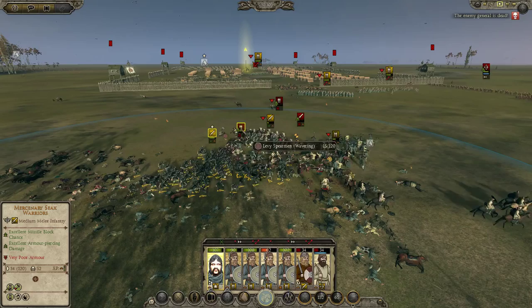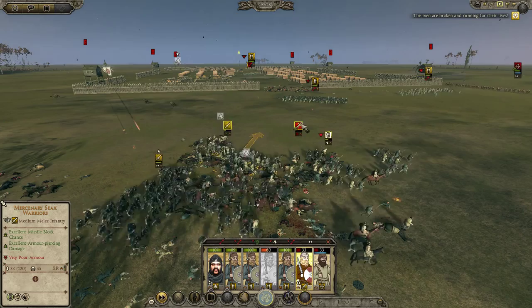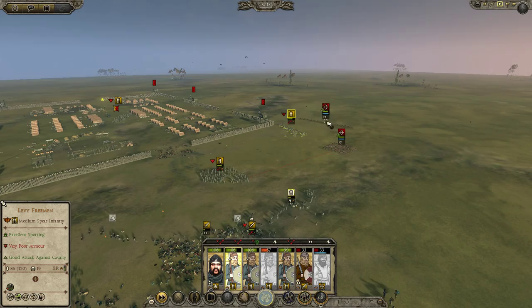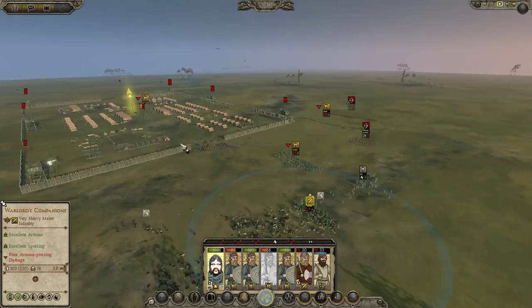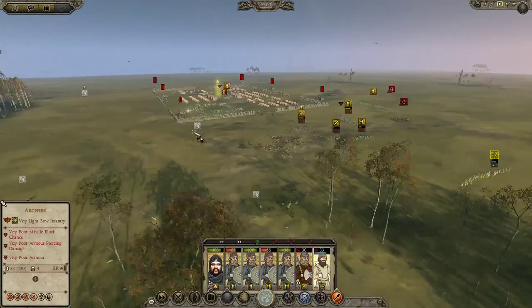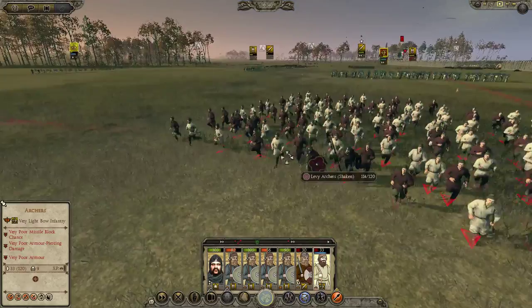Their units' men have given up and are running for their lives. Warriors, withdraw. General into their base. Now I have to chase down good old levy archers.